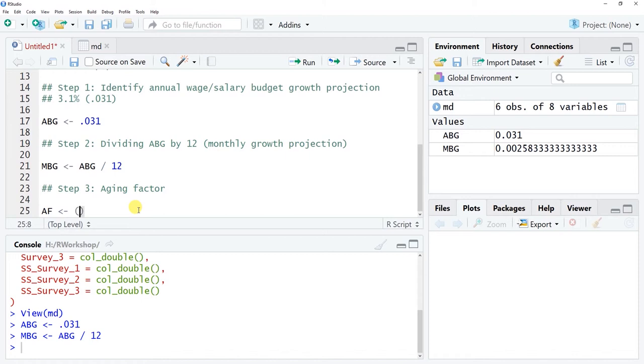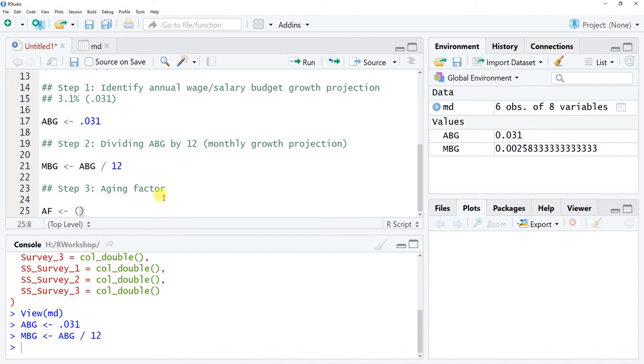What we need to come up with is how many months we need to actually age the data. So let's assume that the survey vendor for survey_1 published the data 6 months ago, or the data were 6 months old as of today. So that would be 6 months. But let's say we plan to implement these changes in pay potentially a month into the future from now.